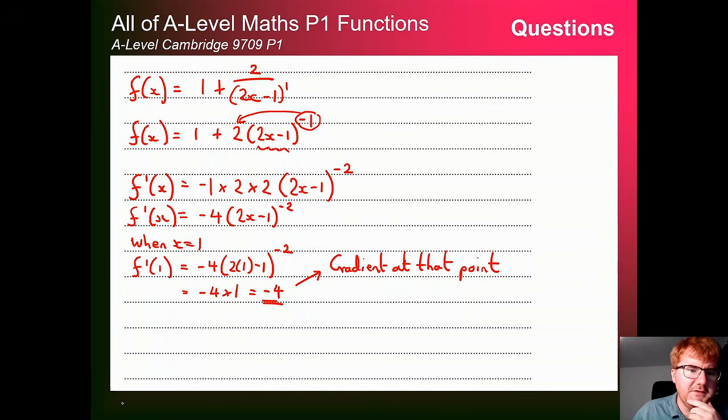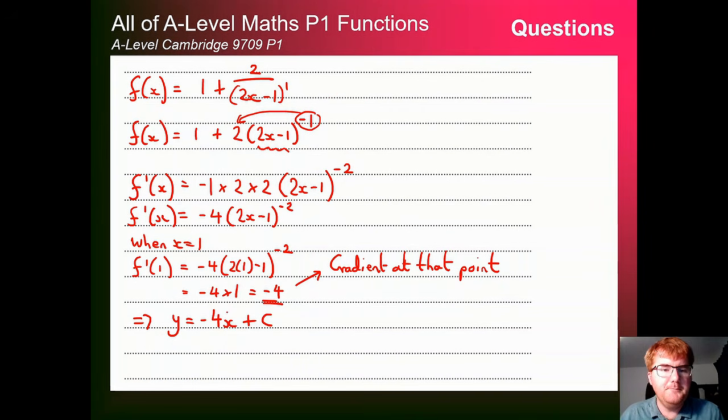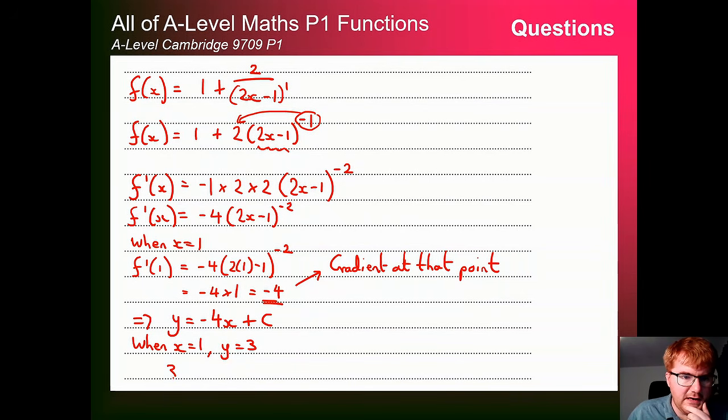So, before we can do anything here, we need to find the equation of that line, the coordinate geometry in here. So therefore, we know the gradient is minus 4, so we can write it as y equals minus 4x plus c. And now we can actually use our diagram here, because notice it crosses here at 1, 3. So if we substitute that in, when x is equal to 1, y is equal to 3, we then get 3 is equal to minus 4 plus c, and therefore c is equal to 7.